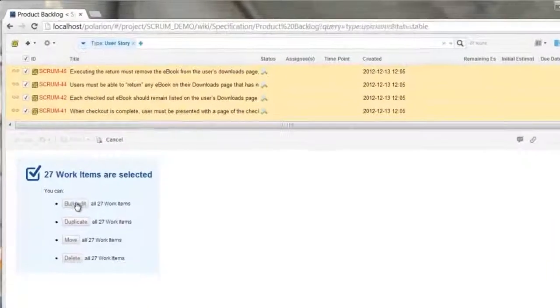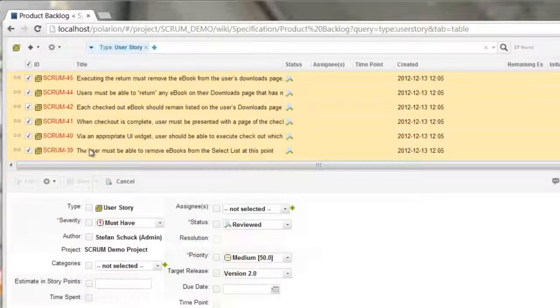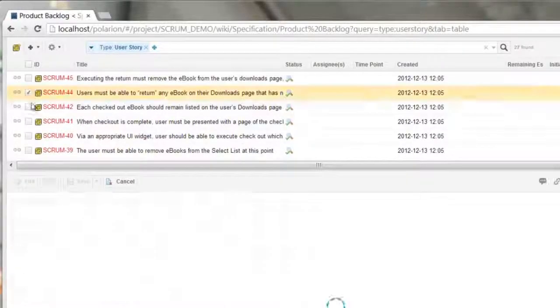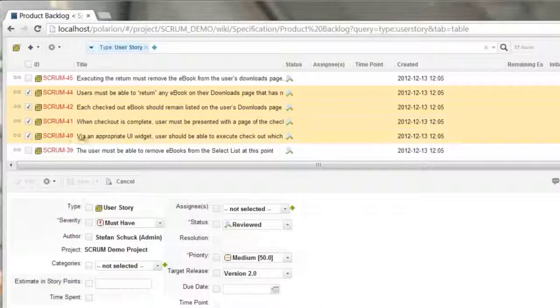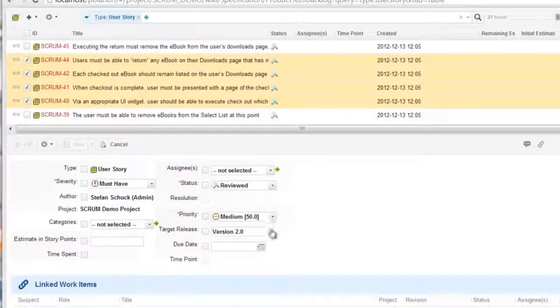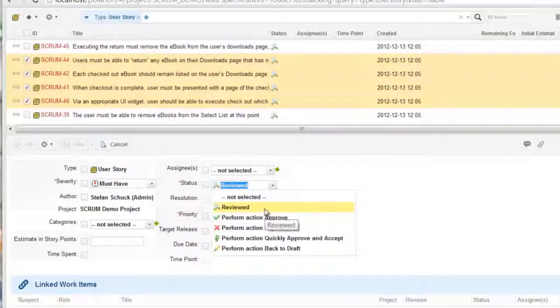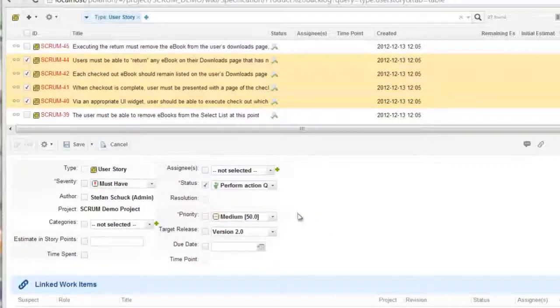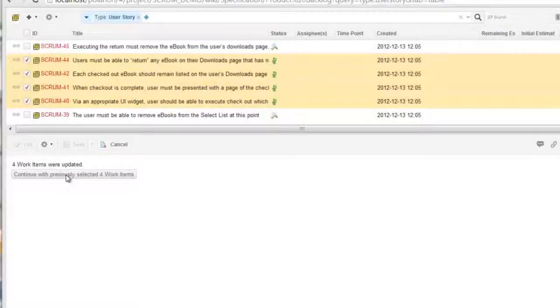So we can continue with our items now. What we can do is select just parts of these items, and say we want 4 items in this stack of imported user stories to be implemented during our sprint. To plan a sprint, we also have to switch the status here from reviewed. So we have to approve and accept the new user stories. Severity we have already, so we have to add some story points here. Let's say 5 story points for each item.